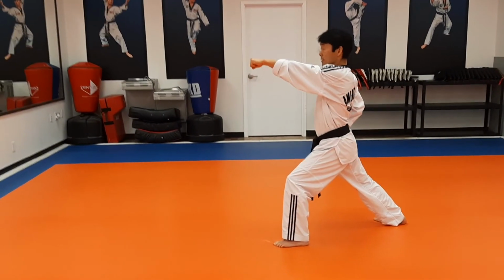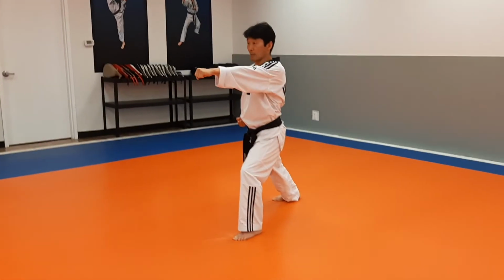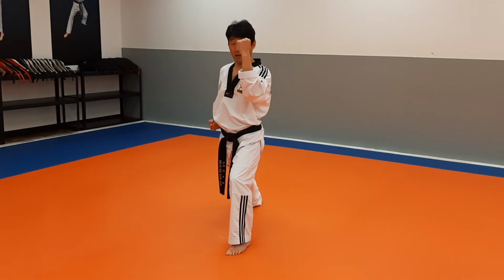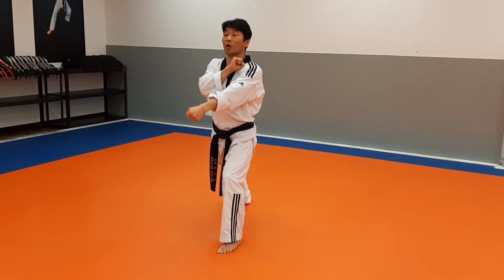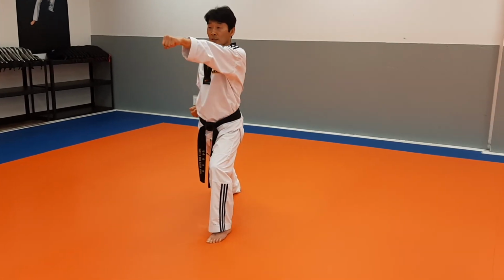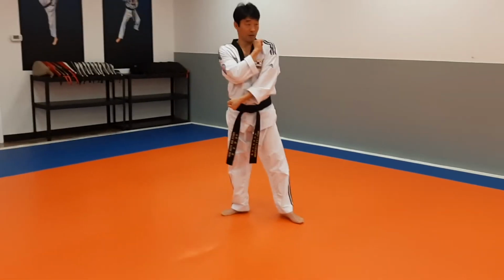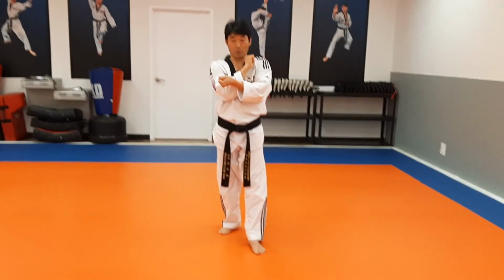Okay, next thing, look front again, high block position. Left leg move, left and high block. So, if you want to do left and high block, the right thumb touches the collar, block hand on the elbow, this position. Okay, one more again. High block, block hand on the elbow, this position. Then left leg move, and from cross, pick it up. Keep your hand straight up, pick it up.